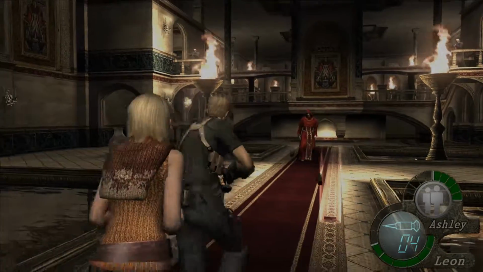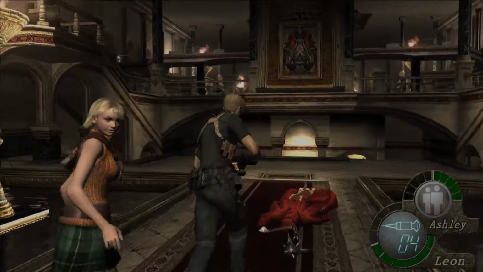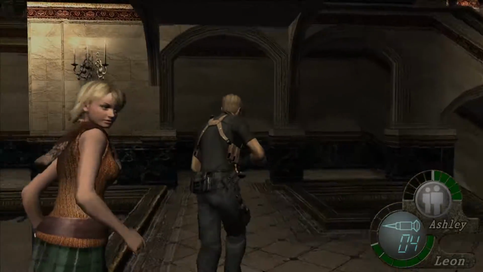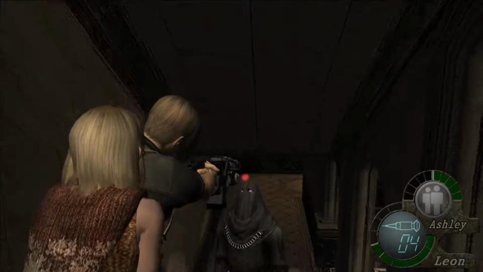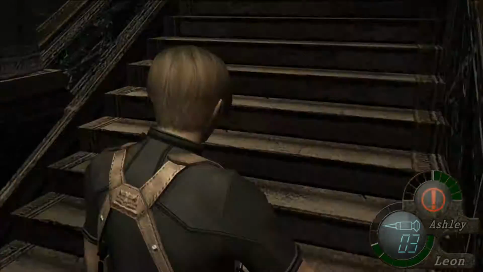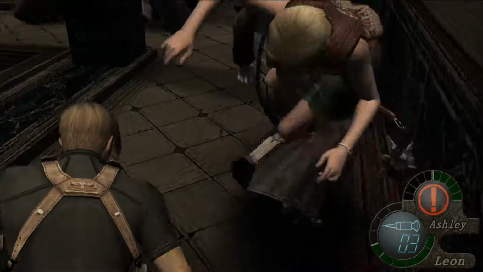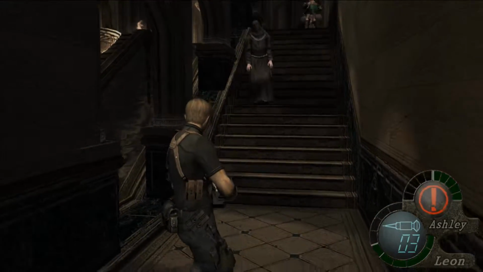Now you, could you move the fuck out of the way, please? How am I dodging all this? Is there any staircase that isn't guarded? Nope, alright. Wait a second there, Ashley. Oh, you son of a fucking... Hey, that's my president's daughter, go find your own. Oh, goddammit.